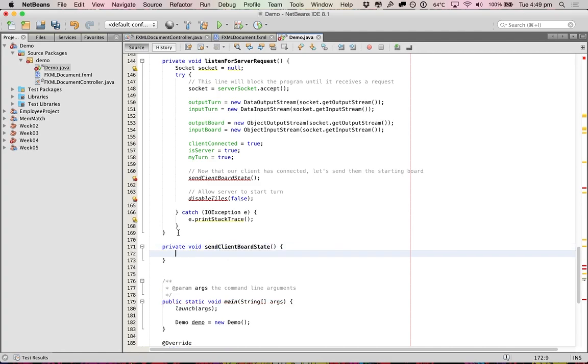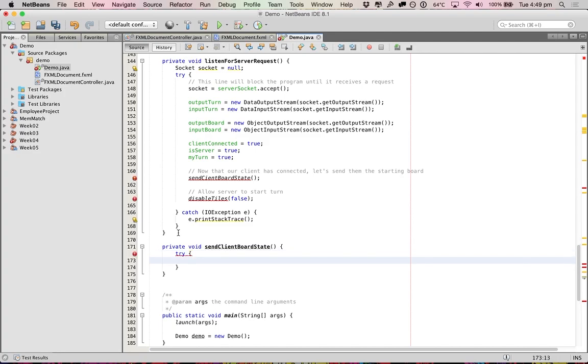This is very easy. All we have to do, again encapsulating in a try catch, is write to the output board, and we're going to write an object. This is why we have two different streams. The board is an object, it can't be a byte. If it was a string array, we could serialize it into a string of bytes, but this is a nice, easy, intuitive way to do it. So we just send an object, send them the board.